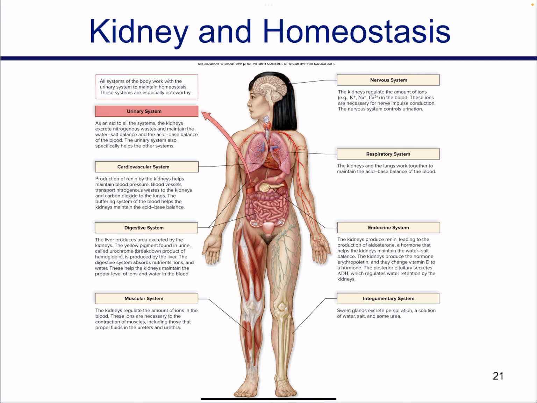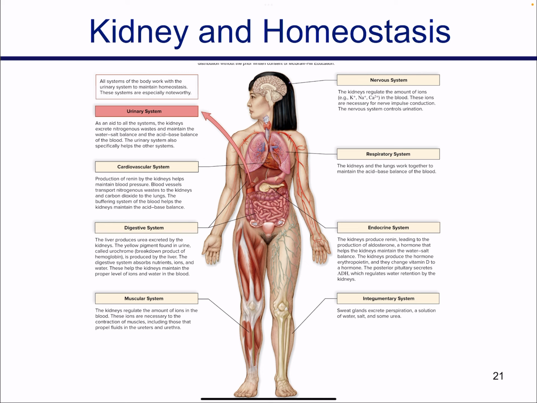The muscular system is going to use creatine phosphate. That creatine phosphate, after the phosphate is released, goes into ATP formation for muscle contraction. You're going to eventually have creatine that is released. That creatine is going to be metabolized into creatinine. That creatinine has to be discarded from the body, and the urinary system is the one that takes care of that.